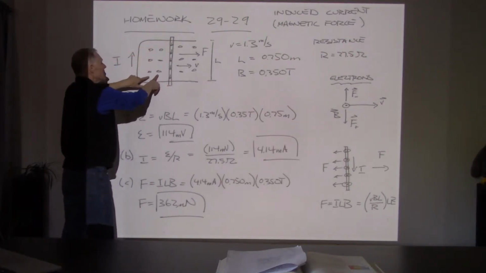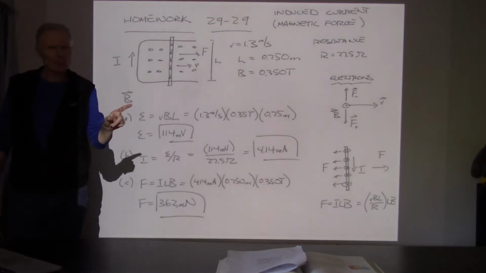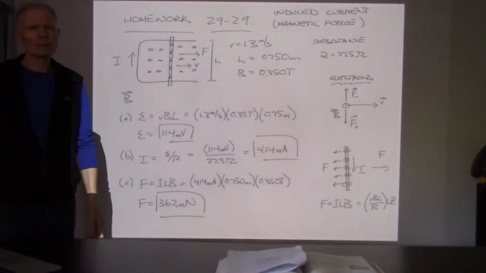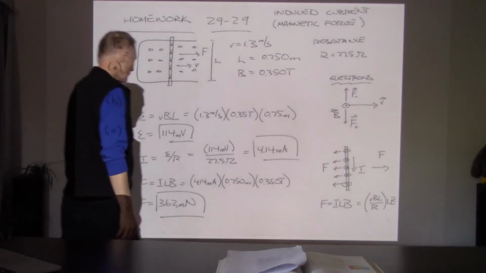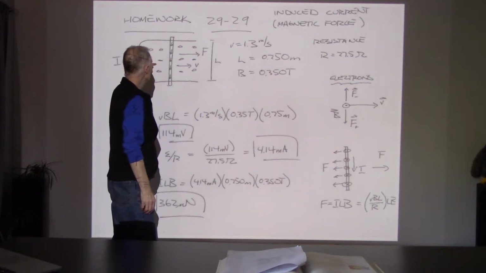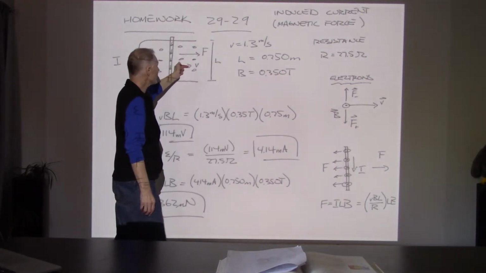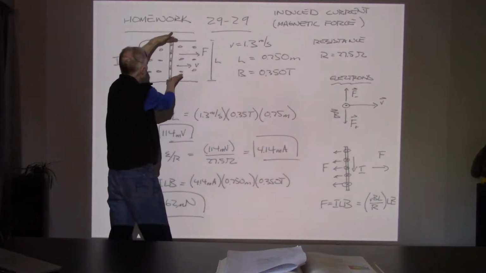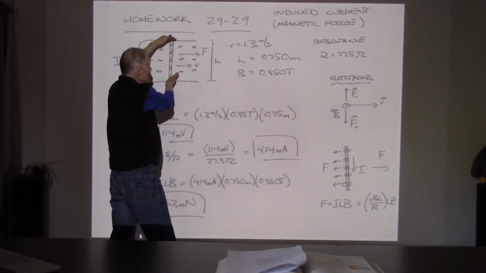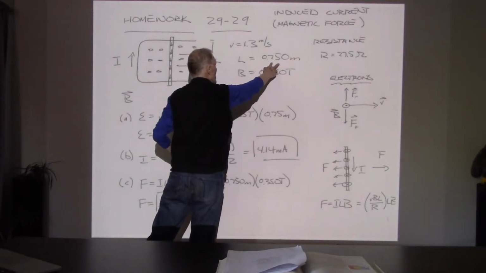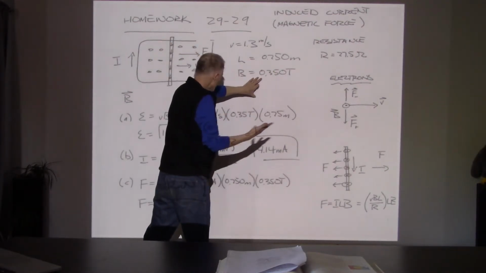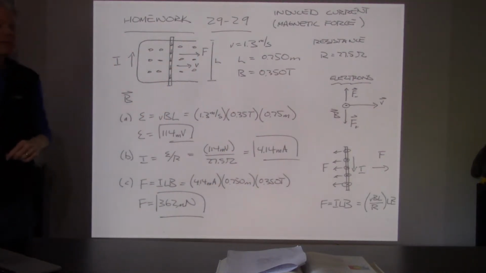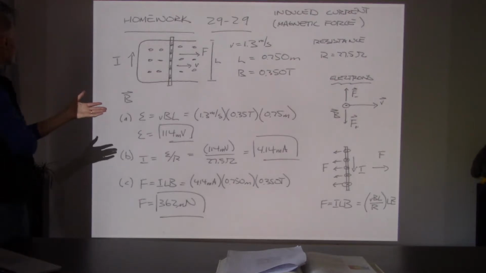And then here, there's the magnetic field. Now, you can tell this is the textbook's magnetic field. It's coming out of the page. My magnetic fields always go into the board instead. But they say that this wire is being pulled at a steady speed, 1.3 meters per second. The length of that wire within the magnetic field region is 25 centimeters, and the magnetic field magnitude is 0.350 Tesla. All right, those are the numbers we need.